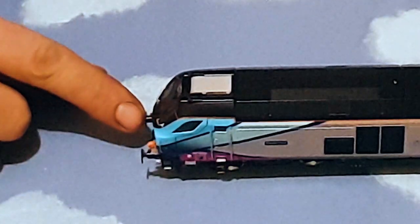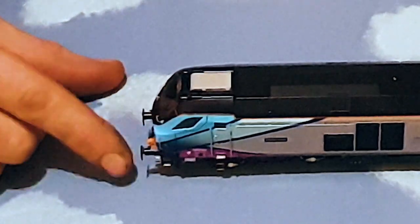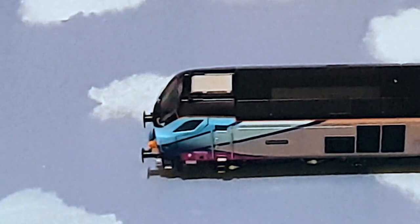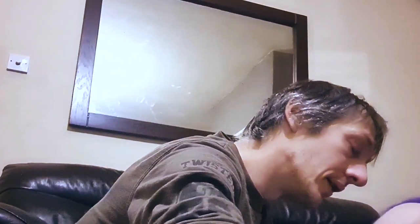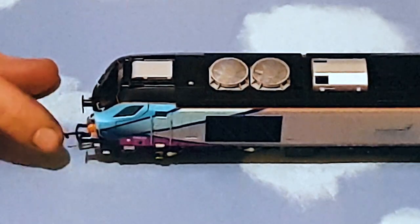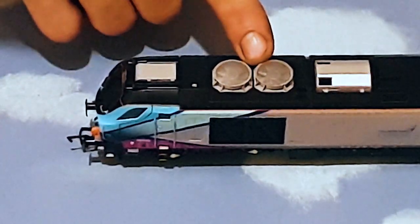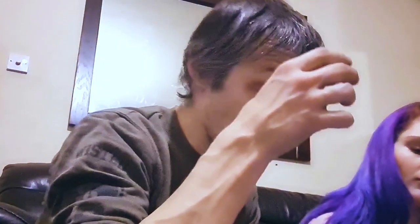We have sprung buffers — a lot of people like sprung buffers, some people don't care. I actually really like them. When you're coupling up and doing close-up shots it looks good. They've provided all the piping on one end, and on the other end you've got some of the piping plus one of the small decouplers — these can be problematic, we'll see how it goes. Sprung buffers on this end too. We have some fans on the roof — they don't look like they move, they look pretty stuck down. We'll find out in part two when we run it.